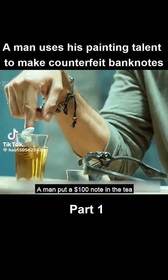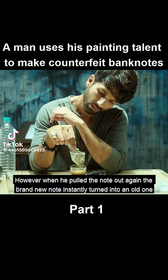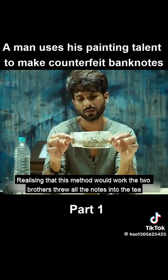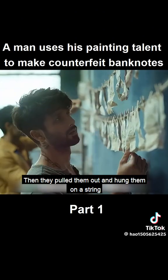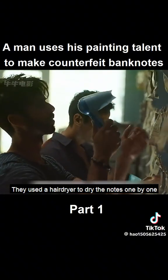A man put a $100 note in the tea. However, when he pulled the note out again, the brand new note instantly turned into an old one. Realizing that this method would work, the two brothers threw all the notes into the tea. Then they pulled them out and hung them on a string. They used a hairdryer to dry the notes one by one.